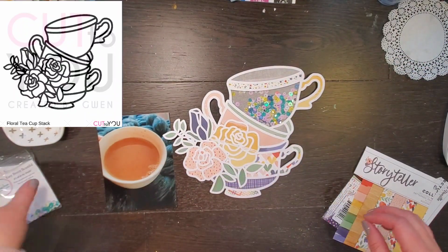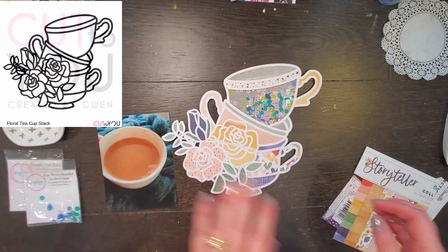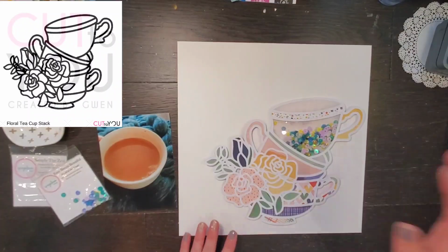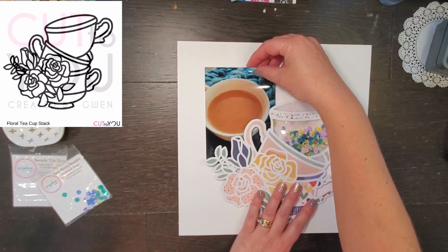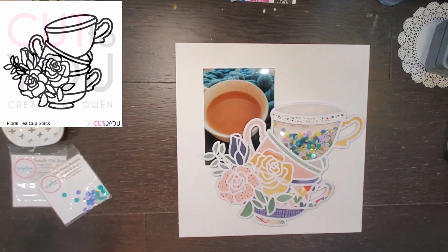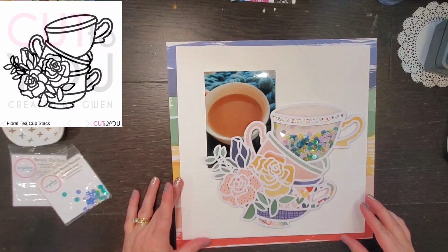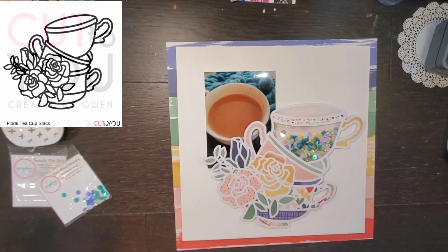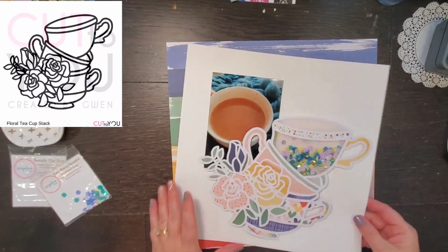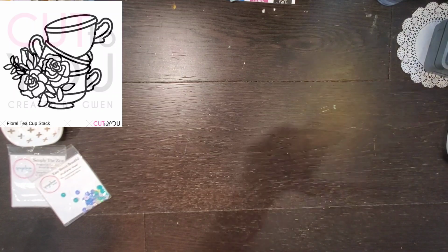I am using the Floral Teacup Stack, which is one of the new releases for September, and y'all know my love for tea, and I thought this was just an absolutely gorgeous cut file. So I took a little time one evening and backed this cut file with the Storyteller collection.